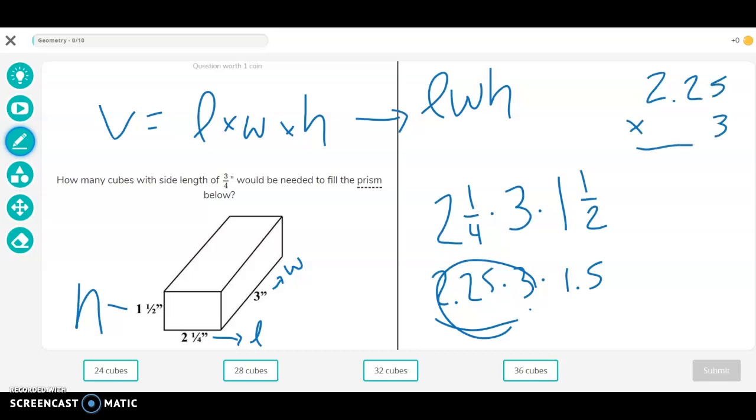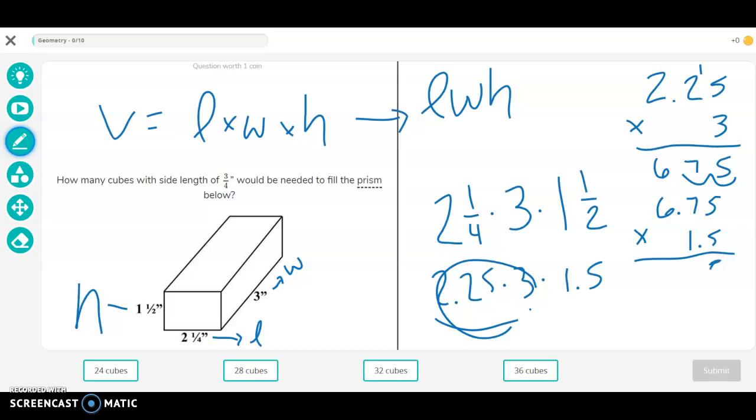Remember, we don't have to line up the one column. We just line up all the way to the end. So we have 5 times 3 is 15. 3 times 2 is 6, plus 1 is 7. 3 times 2 is 6, and then we're 2 behind. We have 2 places behind the decimal and 0 here, so we're going to move that decimal 2 from the left, 1, 2. That answer is 6.75. Now we're going to take 6.75 times 1.5.